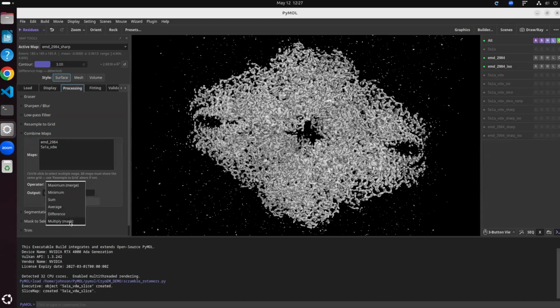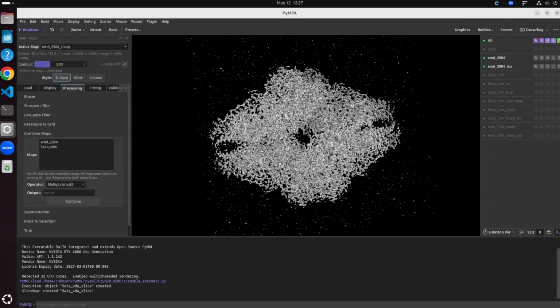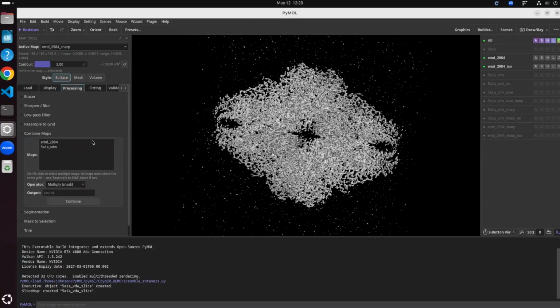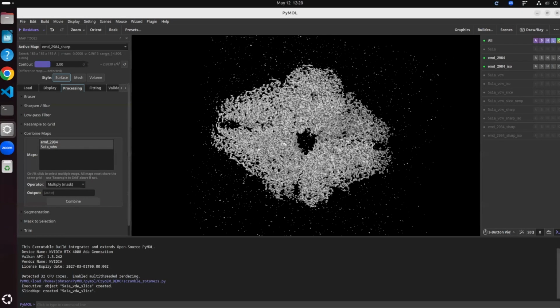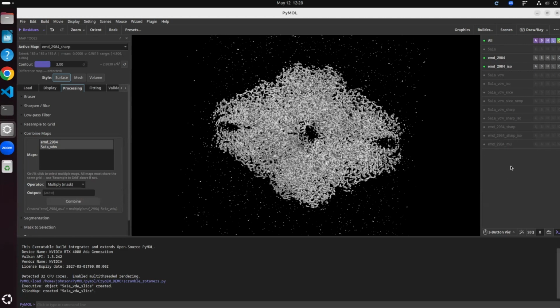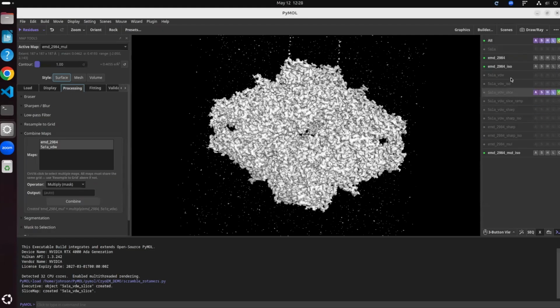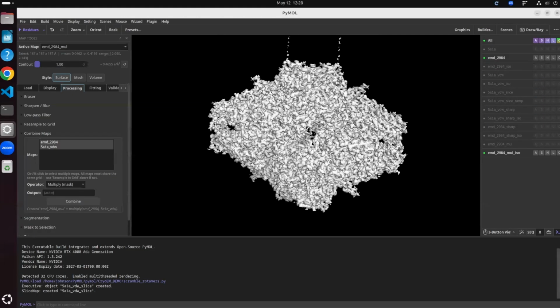Possibly the most requested one is to perform a masking of two maps to, again, remove a lot of the dust that might come up here. So one thing that you might want to do is take your experimental map, your MOL map or map that was generated by a MOL, and perform something like a multiplication, which is essentially functionally a masking operation. You generate your mask, and from there you can generate a surface from that mask, and should give you something a little bit cleaner than before.